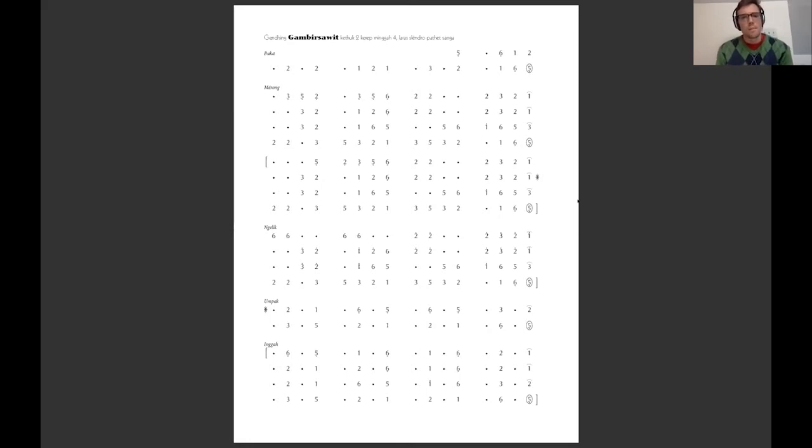So specifically with Gambir Sawit, we have a merong section, and more often than not, you go into this bracketed section that we can see here, which is also the merong, but this is the merong that you would repeat over and over again. You wouldn't ever go back to that rest 3-5-2, rest 3-5-6-2-2. In this bracketed section, the gerong starts to sing a vocal melody.